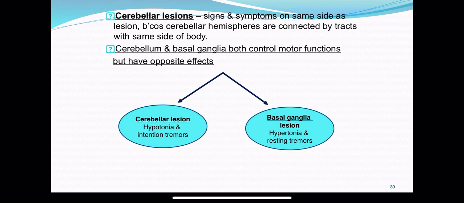Coming to subdivisions, you have the morphological or evolutionary subdivisions: archicerebellum, concerned mostly with equilibrium; paleocerebellum, concerned mostly with tone and posture; and neocerebellum, concerned mostly with the performance of highly skilled motor activities. So you have the connections.